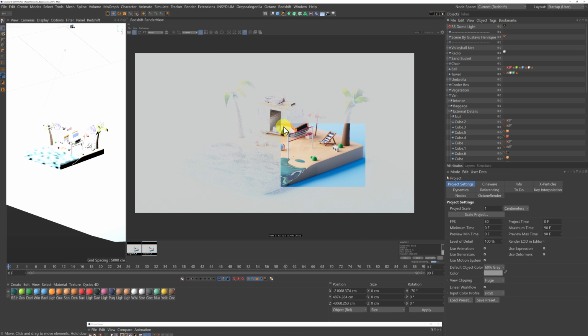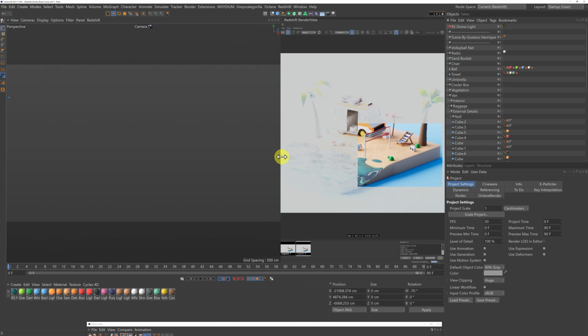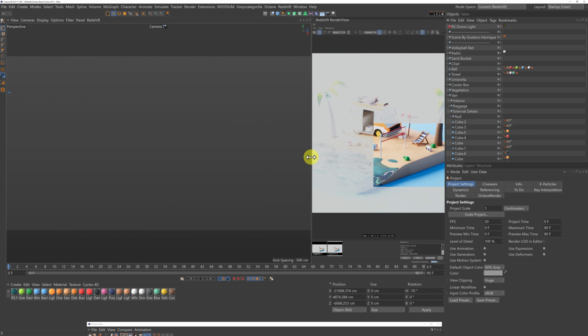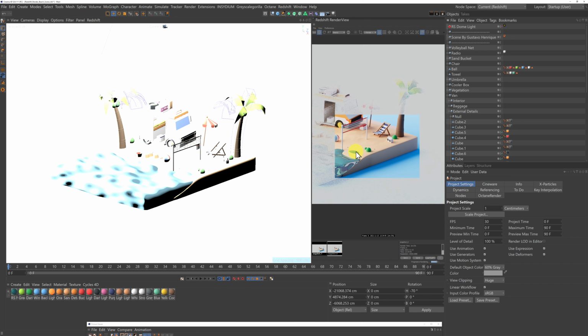Unlike the interactive render region, we can't use the information here from the Redshift render view to add to our render settings. So we have to use the interactive render region again. We can use this as a guide to set up our interactive render region. So I'm just going to come over here to our perspective view, and I'm just going to bring this right up here. And I'm just going to move this over, and we can see this is the area that we want to render. So it's very hard to see what's going on in here.